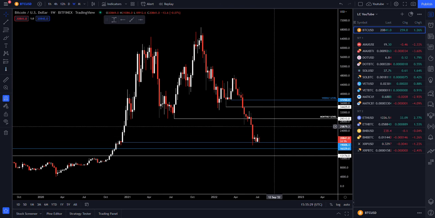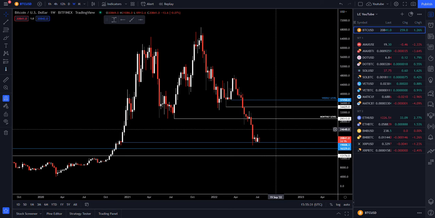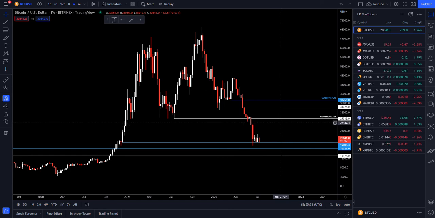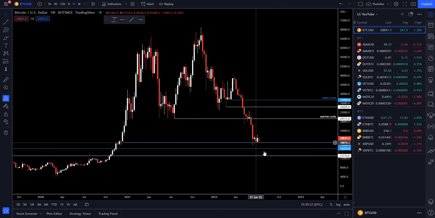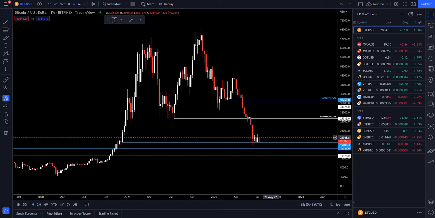Will we see mean reversion in the summer and test these mid and higher 20Ks, maybe a bearish retest of 30K? Remains to be seen, but that 19K level still holding pretty strong despite, as I mentioned, a pretty high CPI and also the stock market not doing too well over the past couple of days and BTC showing a bit of relative strength. So we'll see what happens.